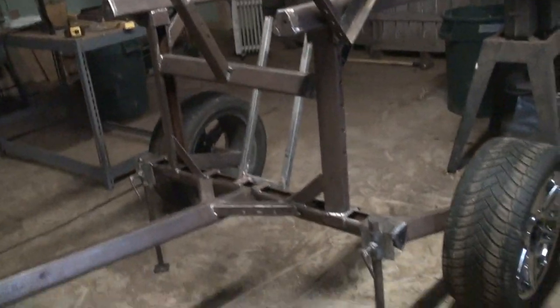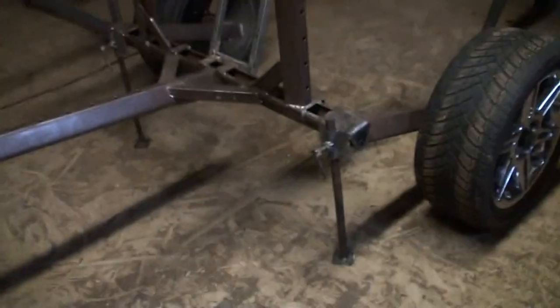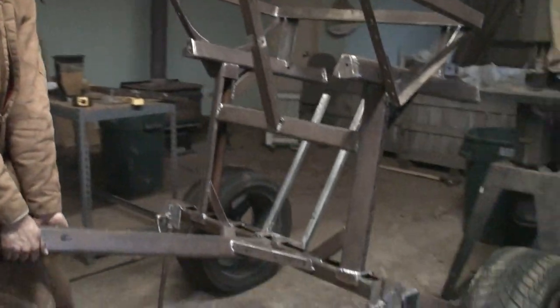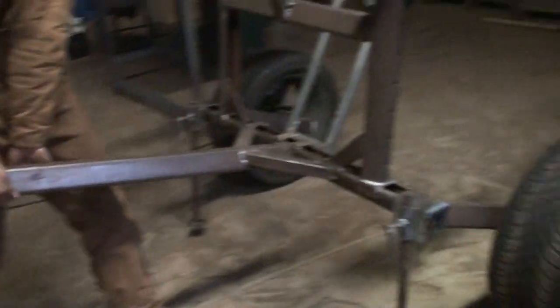Finished welding the hitch on. That was a piece of cake. And I think that's about it. That's new. So yeah, it's good to have. Ow! God, that was just welded. It's good to have wheels on. And actually not squeaking because I greased them. That's good.